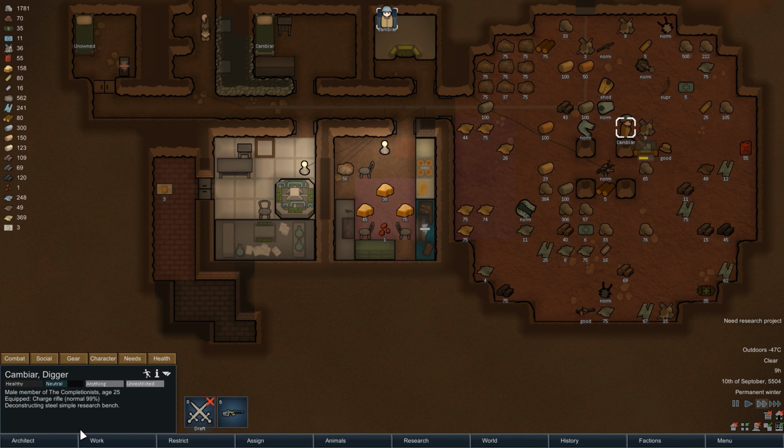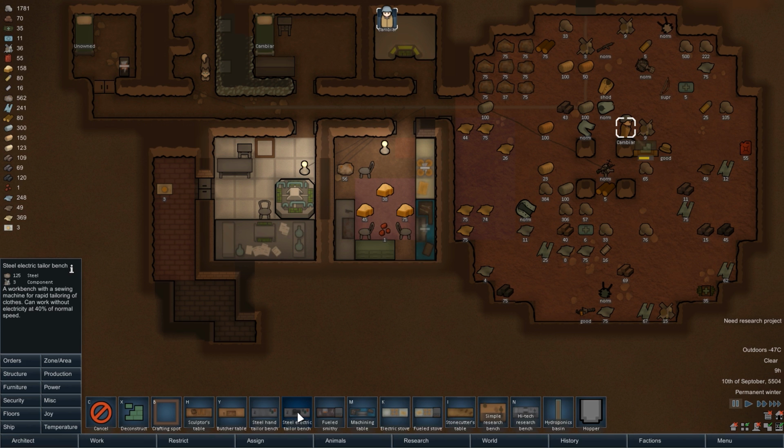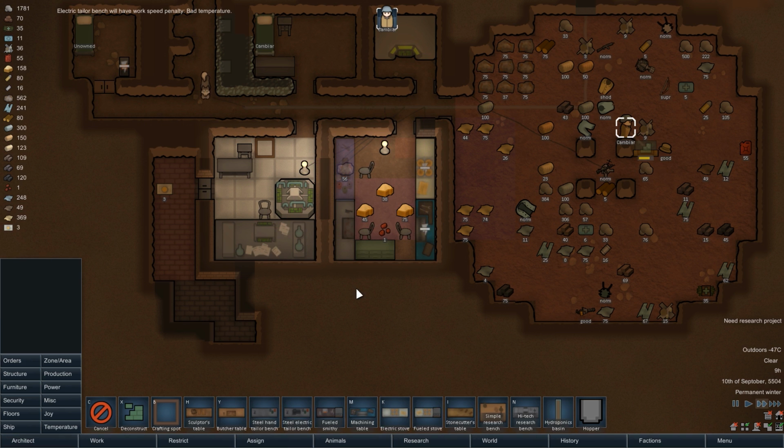In place of the hand-tailoring bench, we will then build ourselves an electric tailoring bench, which of course consumes electricity, but also allows Cambiar to do tailoring work much faster. And much faster in this case is definitely not an understatement. The electric tailoring bench works twice as fast as the hand tailoring bench, and the newly constructed tool cabinet of course also gives a further increase in productivity.